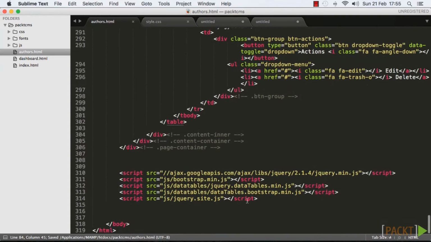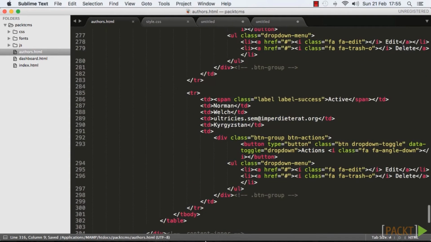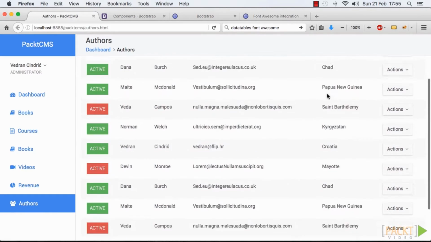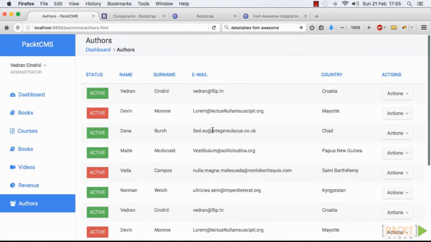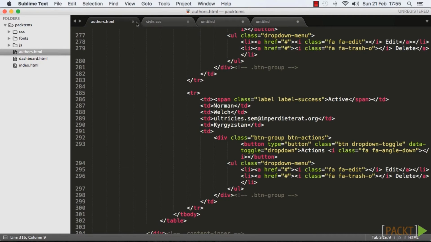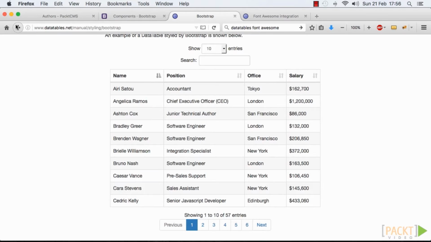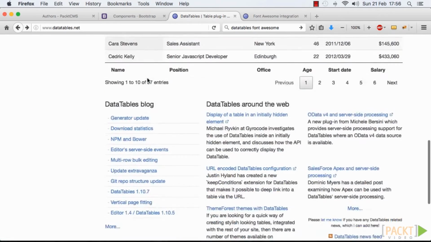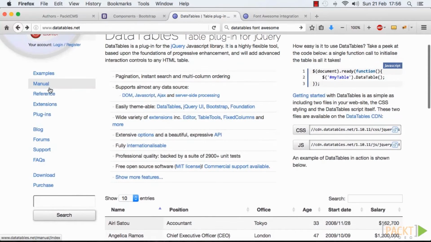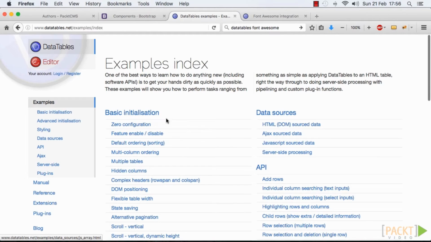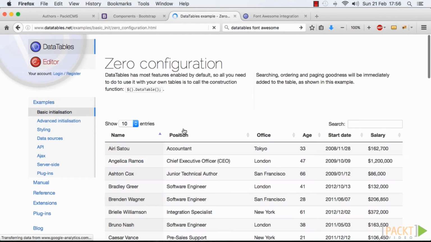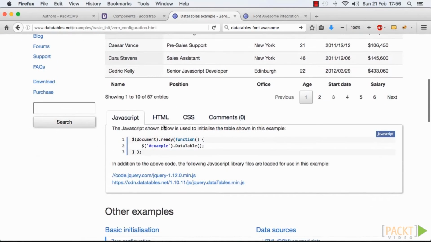And now what we actually need in order to transform this regular table into a DataTables-powered table is to copy some init JavaScript code, which can of course be found if you take a look at any of the examples or the documentation or the API for JavaScript.